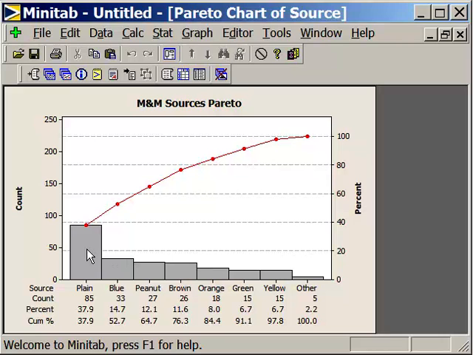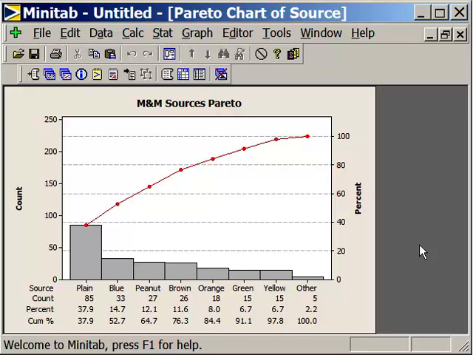So plain led the way, with most defects associated with plain M&Ms, followed by blue M&Ms, followed by peanut, then brown, orange, green, yellow, other. So there's our Pareto for sources.